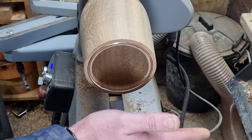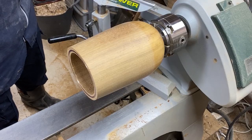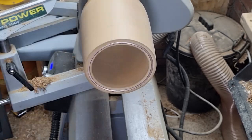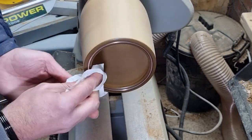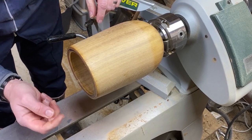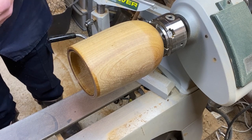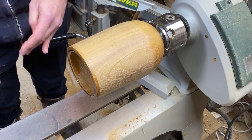Start sanding. We've sanded pretty much everything else, so it's just this rim we need to worry about now. Just put on a bit of Yorkshire grit at the end just to help bring it up to a nice shine. Right, so I'm going to give it a good dousing over with some isopropyl. And then we shall put on the gold embellishing wax and then we're done.